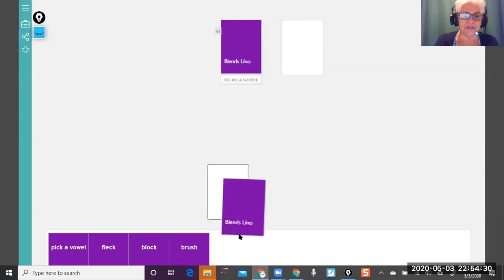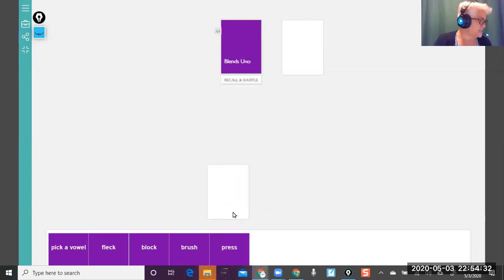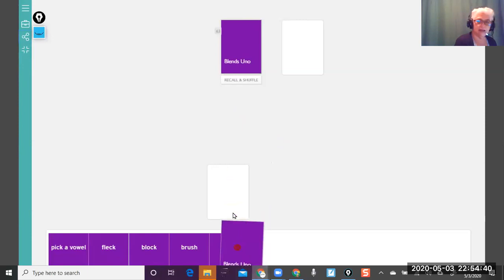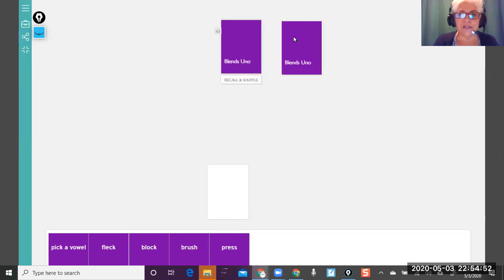Now I already have my student set up, but I want you to see what happens. My student only has 4 cards in his hand, and you can see this card going into the student's hand, and then it disappears. You don't see it. It's in their hand, and my student now has 5 cards. I have 5 cards. And we're going to play Uno. So I bring this over and tap it. Oh, we're not going to start with that one.